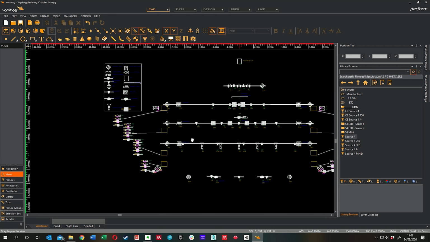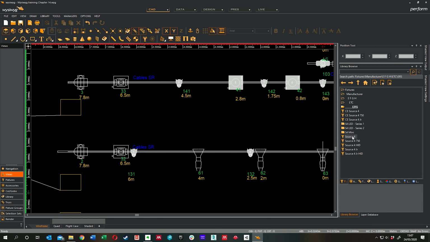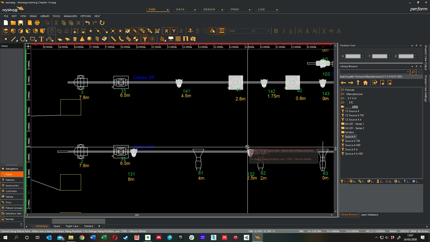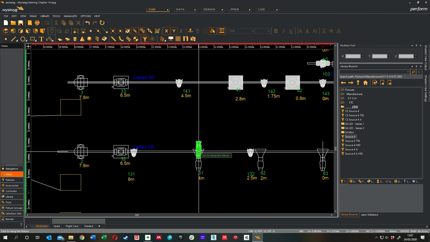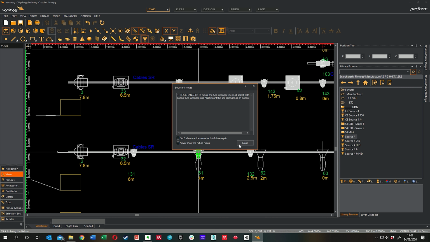So I'm going to come down here. I'm going to choose my source 4 tool, and there's a CE source 4 and a source 4. There's not actually a difference, but it's nice to know that one of them's safer than the other, I suppose. I'm going to click and place that on the bar, and I'm just lining it up with the symbol. I'm not doing anything more complicated than that. I'm just eyeballing it.